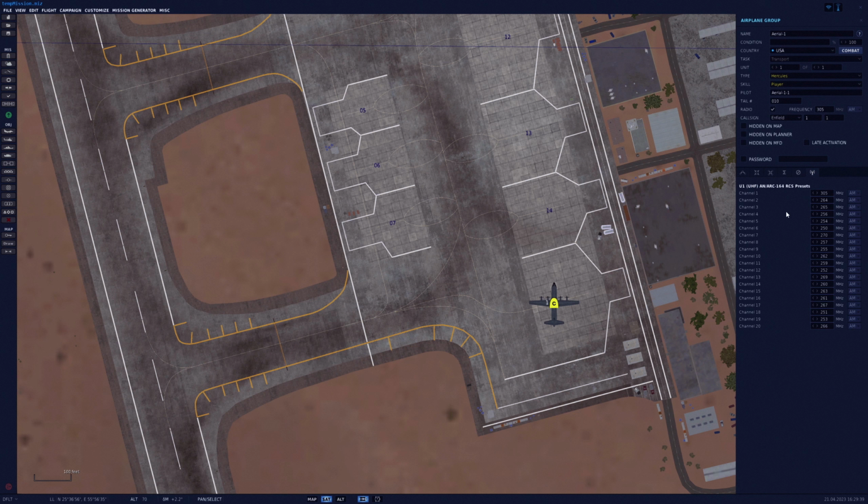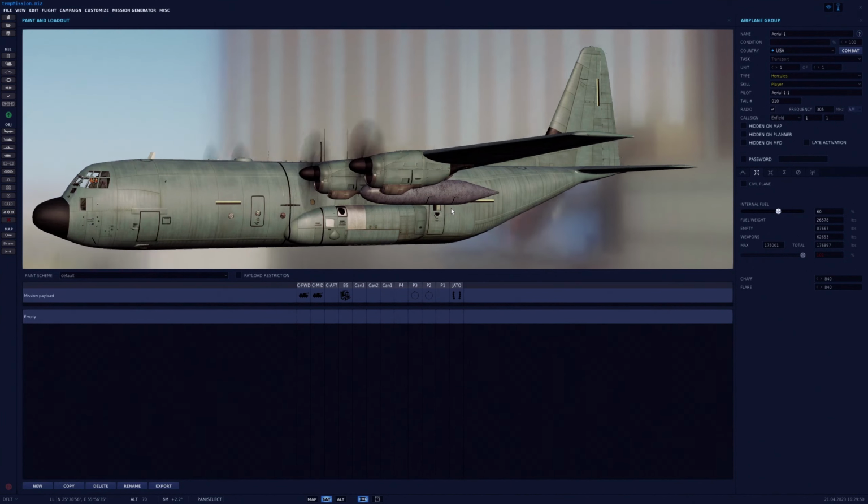Excuse me. As far as your ARC 180, 164 loads, you can change all of those if you want to. We're not going to be doing anything with that today. But that is about it.